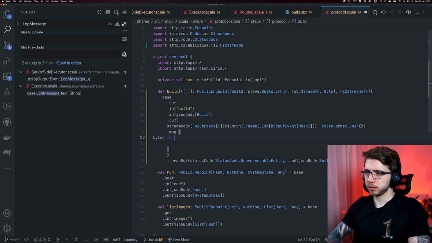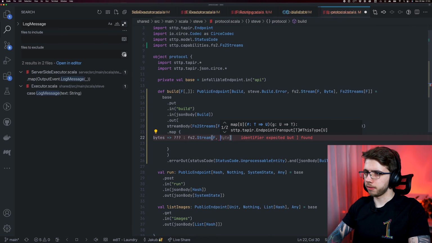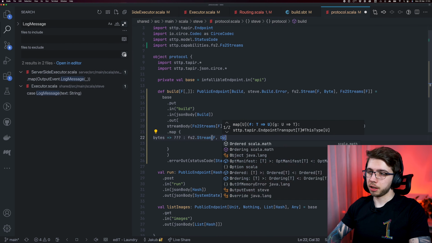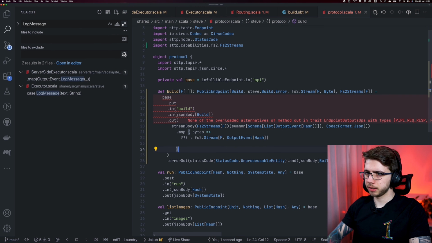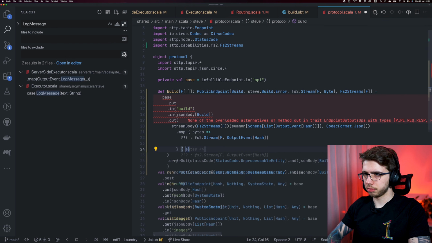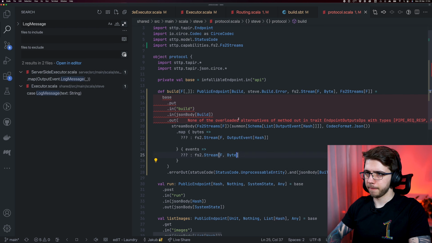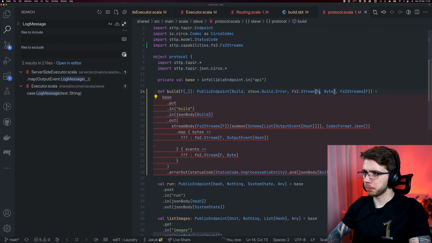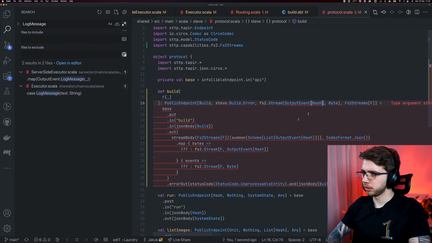So bytes, we're gonna have a stream of f and output event of hash. And here, I guess we'll have to have the opposite. So events, and we'll need a stream of bytes. However, the whole thing will have a type output event of hash.